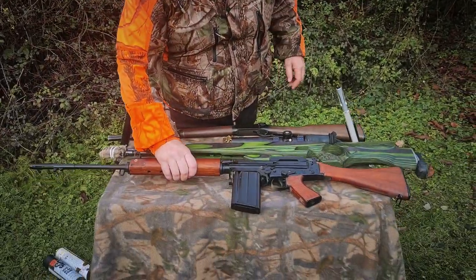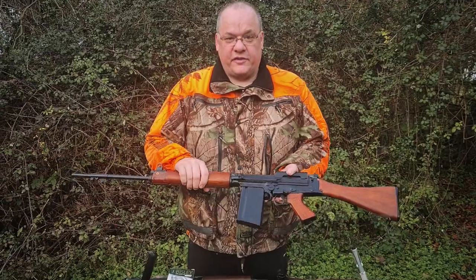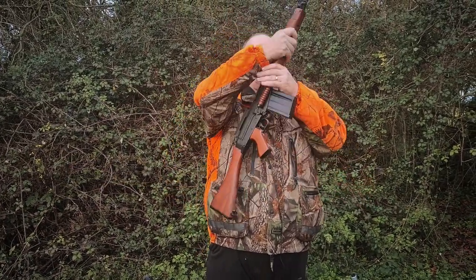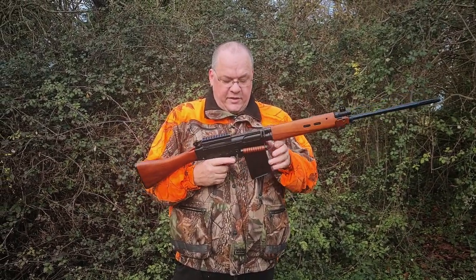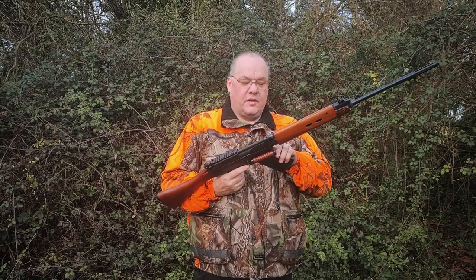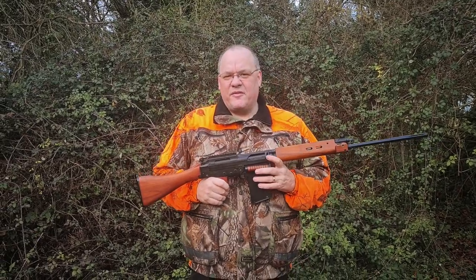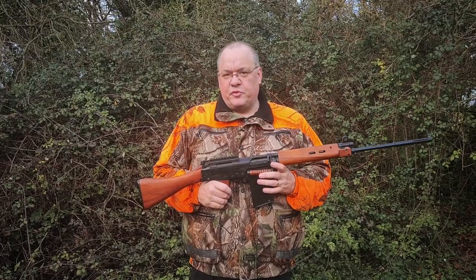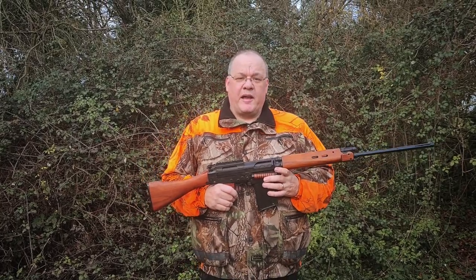Now an airsoft rifle is something like this. Now this is my L1A1 SLR, shoots a plastic BB, it's non-lethal, magazine system, see if we can get it banging, and you can get a fair bit of accuracy with it. You can't knock over a metal target, but you can punch paper.